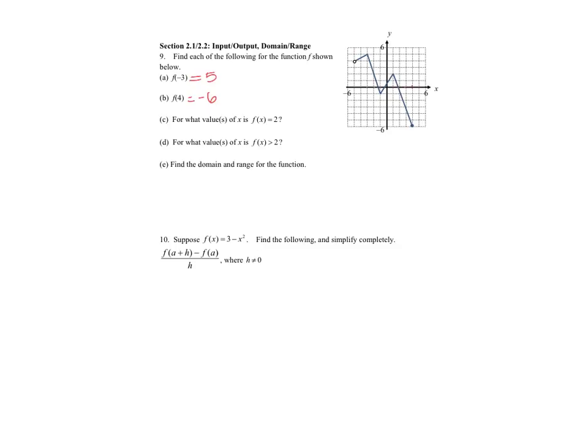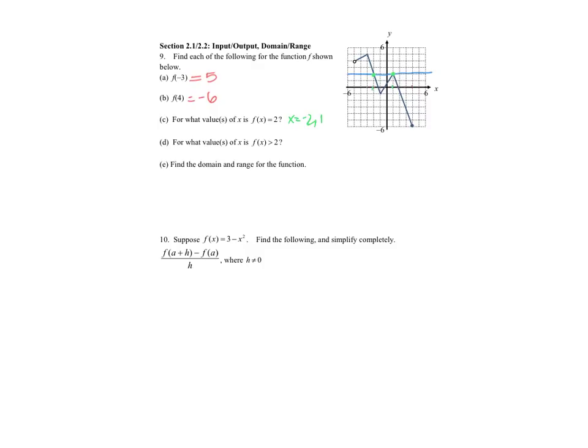And so I can go across here, and this is where f of x is 2 as a y value. And so what I can see is two places where my function value is equal to the y value 2. And so the values are x equals -2 and x equals 1.